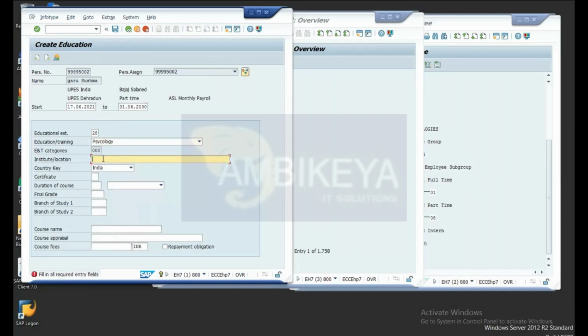Location, I have to put here. Location. This is a user entry. Whatever institution you can use: Pune University, Pune Engineering College. Should I write it or not? You have to write. Just mention the institution location. You can put Pune Engineering College or Pune University, comma Pune.